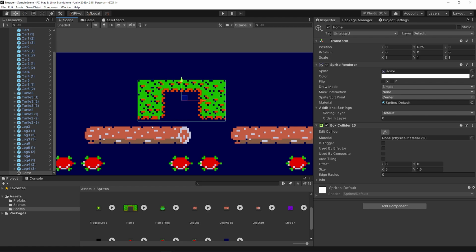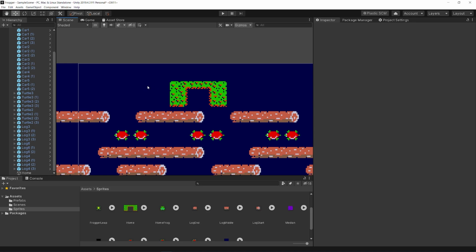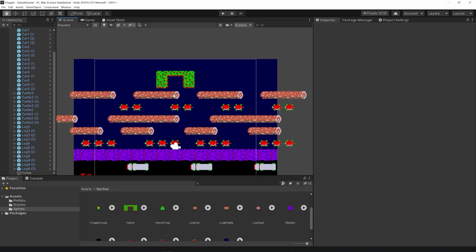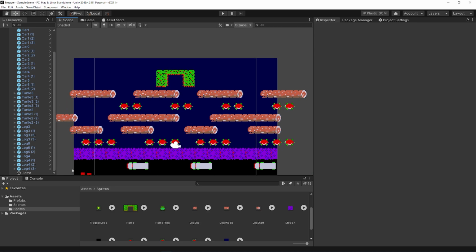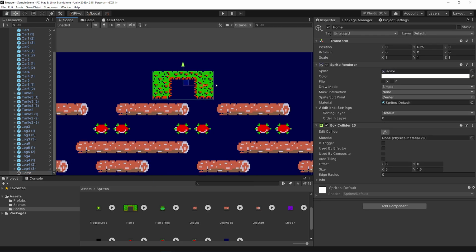So we don't want the collider to be on the walls, and then what will happen is it's just going to think it's the water. Basically, the collision will just treat that like water, which we'll get to later. But for now, we just want to change the size here. If we look at our box collider, we can adjust the size of this. So we can set this to, let's just say 1 by 1. All right, and that's actually perfect. So just set it back to 1 by 1, and we're good to go.